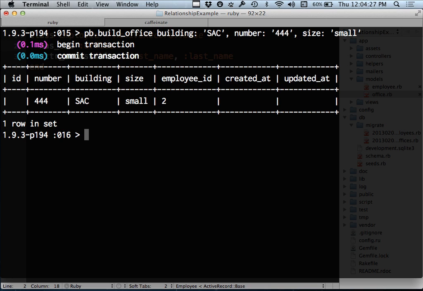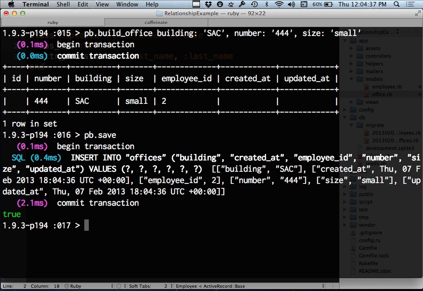Okay? At this point, if I go to the employee, PB, and I call save, so I'm not saying save the office, I'm saying save the employee. When I hit enter, what it actually saves is both. If there were changes to the employee, which there weren't, the employee would have been saved. But when I called save on the employee, it recognized that there was an associated unsaved object, an associated unsaved relation in the form of that office.